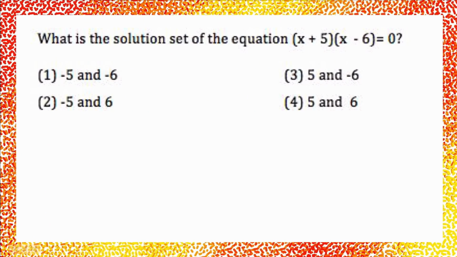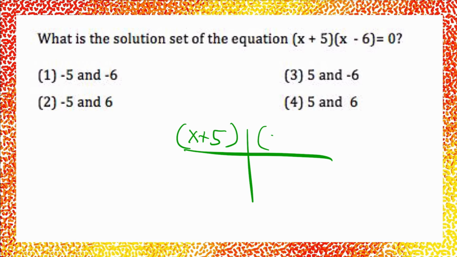Okay, this one's a little more simple. They're just asking for the solution set. So this is as if we have done the entire factoring process and we're just looking for your values of x. So when you have two factors that are equal to 0, each one gets their very own equals 0. So I have x plus 5 and x minus 6 equals 0. I do x plus 5 equals 0, x minus 6 equals 0.